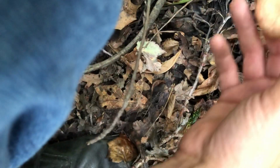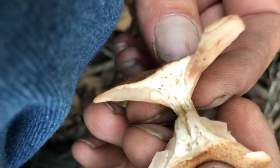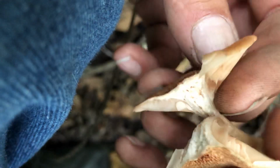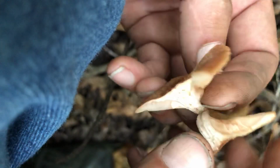I'll try to hold the phone and do this for you guys. Let's see how I can work this. Oh. Got bugs. See if I can get my camera to focus. You see all them little holes? See all them little holes right there? There are bugs, maggots, and stuff.